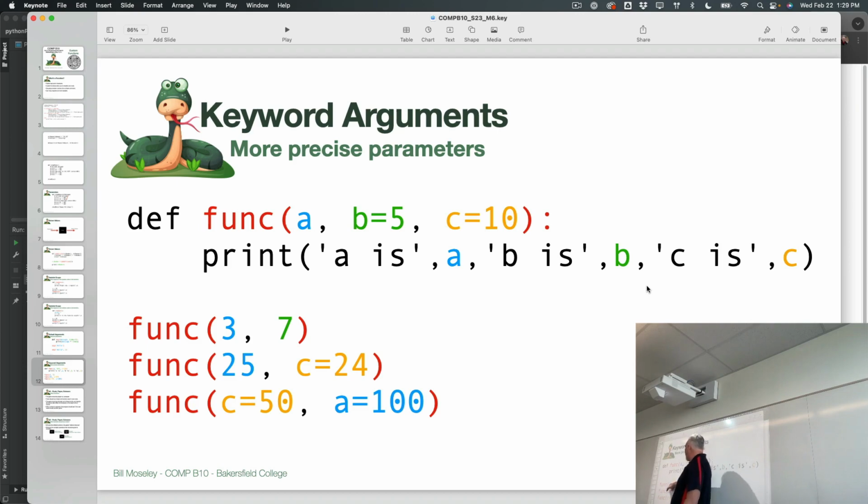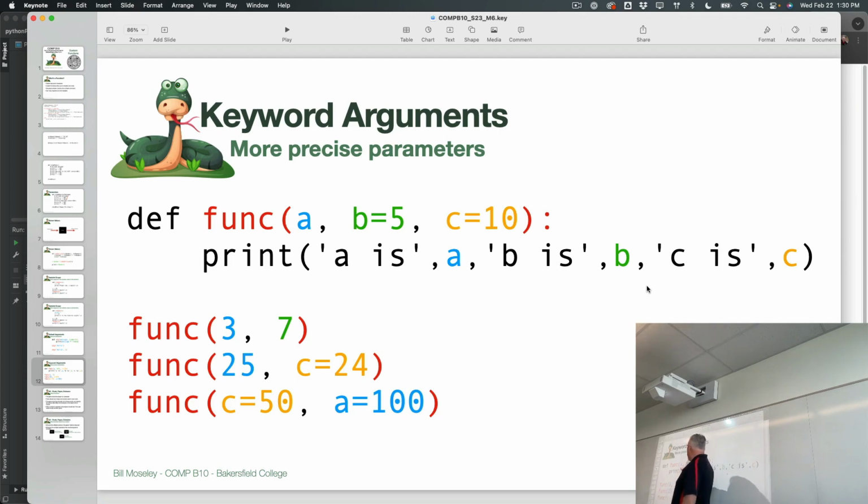I could call it like this, 3, comma 7. So the A becomes the 3, 7 becomes the value of the next optional, and then C goes to the default value because I didn't name a third parameter.